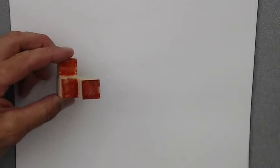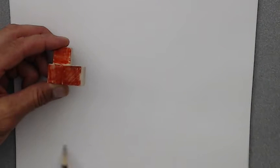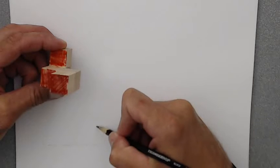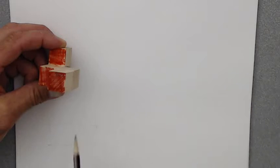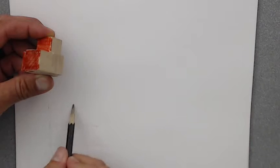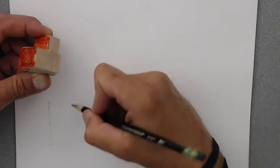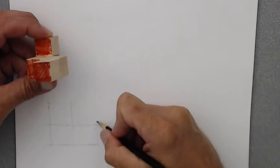So if we're drawing that, if we slide over and draw, and I'm going to do this again, you guys, I want you to try and start working through these line weight challenges. We're going to try and make that as proportional as possible, right? I'm going to try and make this thing as square as possible. And again, we're going for those crossing corners. All right, so how does that look to you?